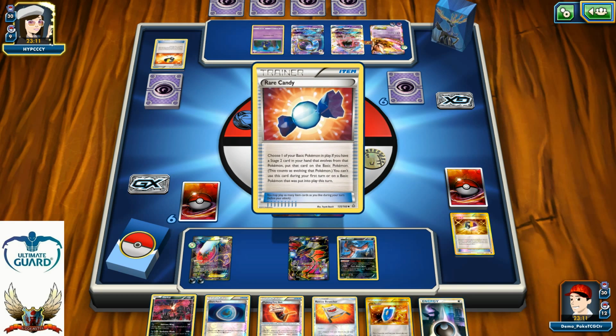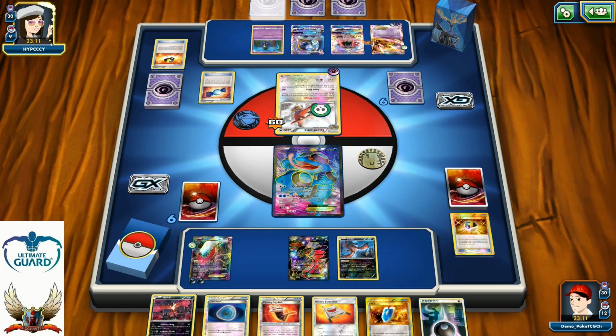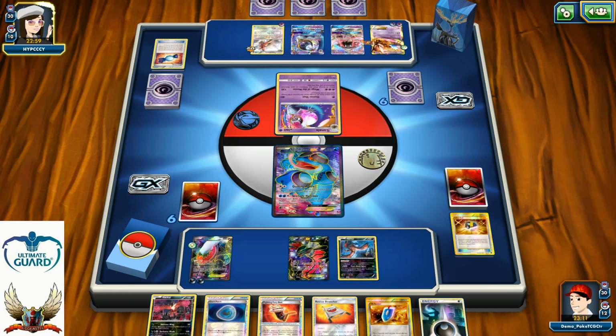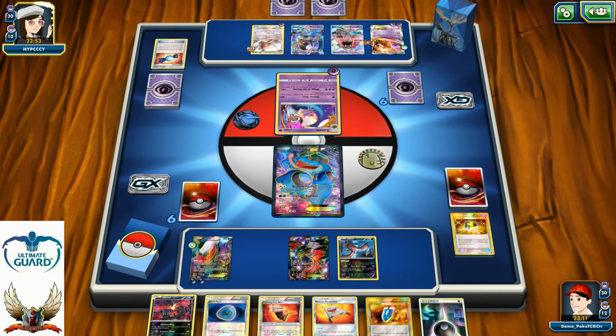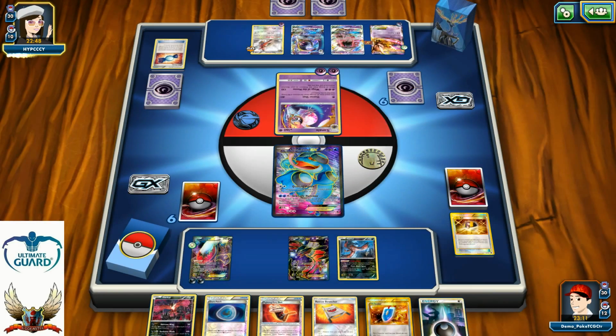Oh, another Rare Candy for another Lunala. That's it, I'm done. 2 Lunalas in play, 3 Psychic Energies, probably even Aero Blitz to be used. Oh, he actually decided to retreat, and probably he will just use Wings of the Moon for 130 and move all energies from that Lunala to one of his benched Pokemon.